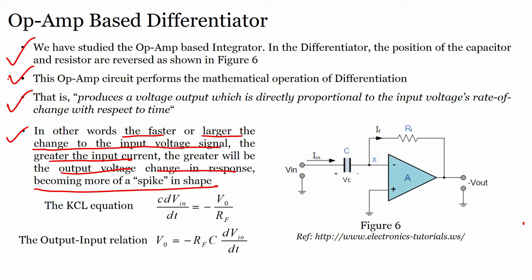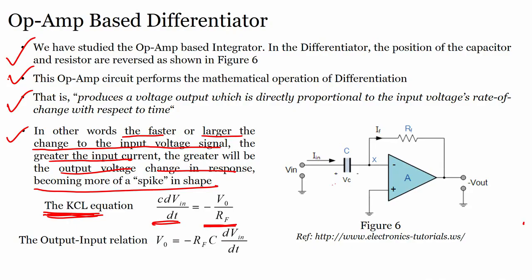So, how can we derive this equation for the differentiator? What is a way of deriving the equation for the differentiator? What we see here is that I apply Kirchhoff current law. Kirchhoff voltage law and Kirchhoff current law I have used many times in the theory class, and in the last module also. When I use this, you should go back and understand what exactly Kirchhoff current law is, what exactly Kirchhoff voltage law is. Once you understand, then it will be easy for you to understand how we can write this in this particular fashion.